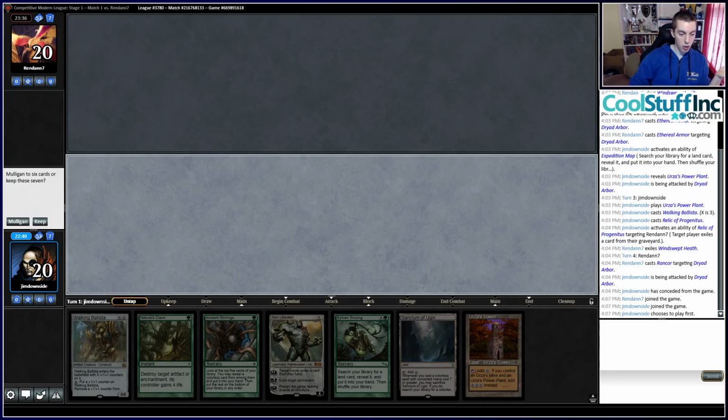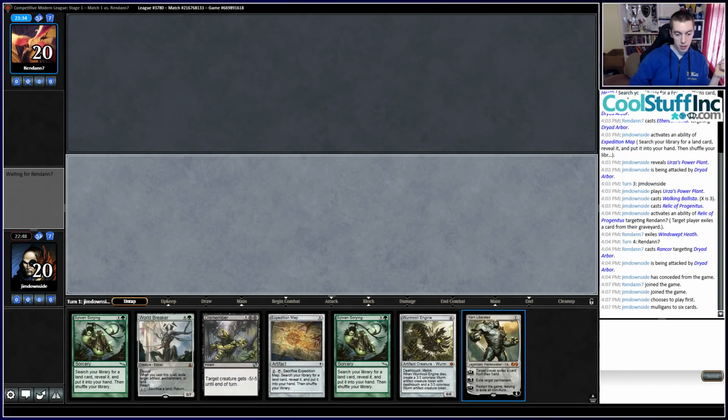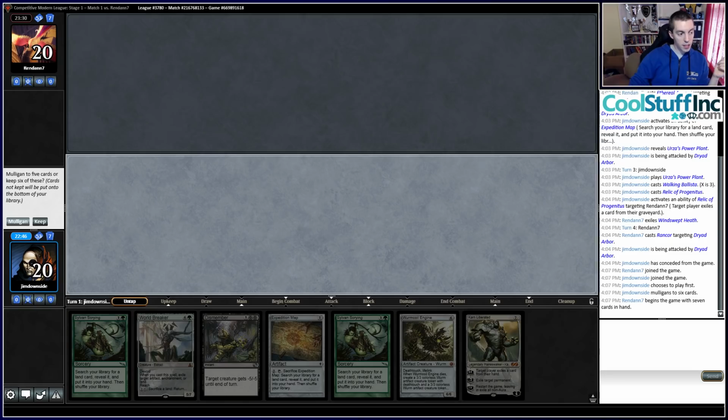All right, so this hand's not very good. One Tron land, no colored mana, easy mulligan. Get to use our London mulligan here. All right, another easy mulligan, no lands. Getting frustrated will never help you in a game of Magic. Basically ever.